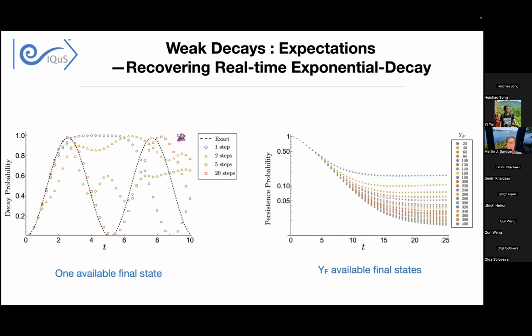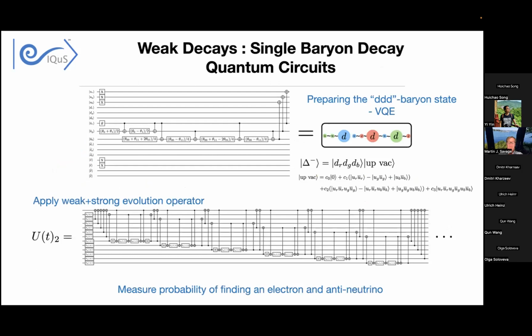So again, there are different quantum circuits that one has to build. In this particular work, we had to prepare the initial state of a single baryon. We know what the wave function is. And for an L=1 system, it's particularly simple because the interpolating operator is down, down, down. So one only has to perform a variational quantum eigensolver for the up vacuum that tensor products with it. So actually we performed VQE to initialize the state.